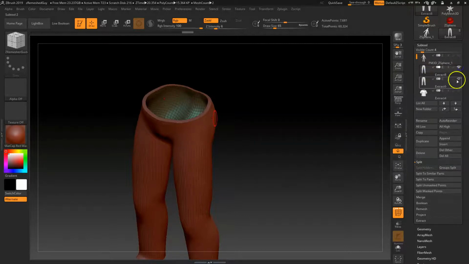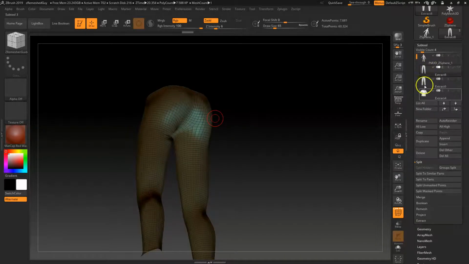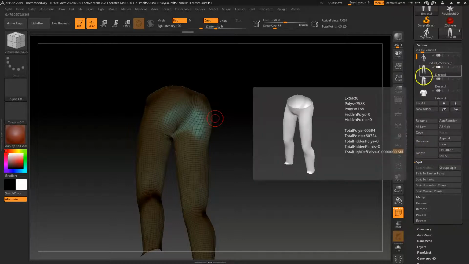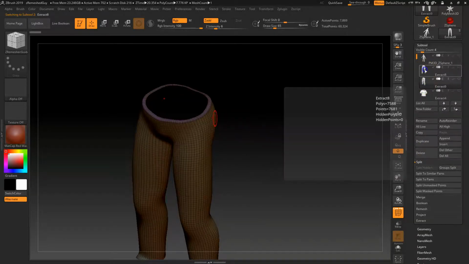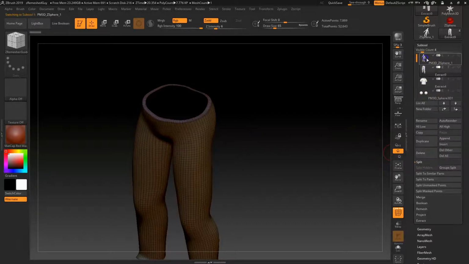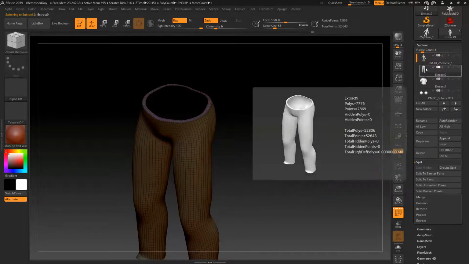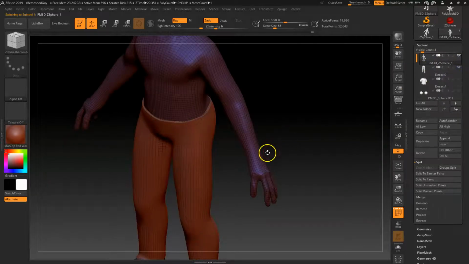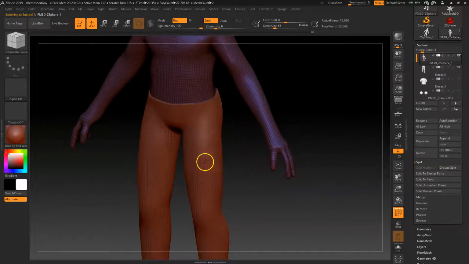With the inside still selected, I'm going to have it here. I want to just delete it, because I don't want the inside. This is the outside. This one I want. This one I don't. I'm just going to hit delete and hit OK. And now, when I have my person and I have my pants, put them both on. I have my pants and I have my person, but I don't have the inside of the pants.